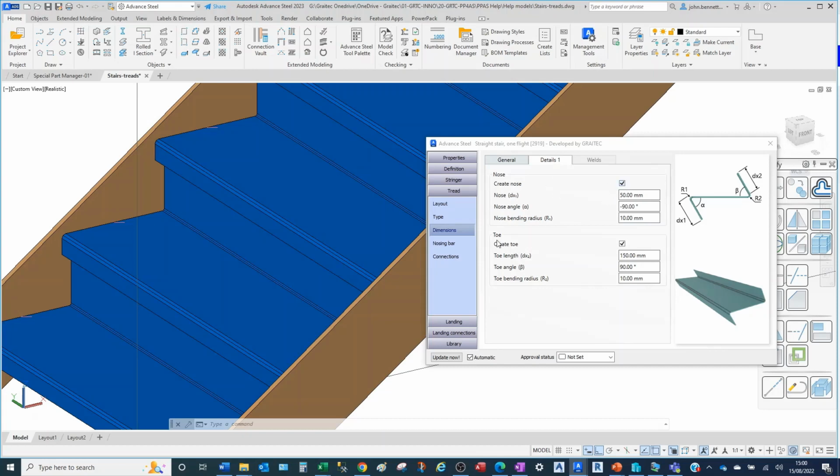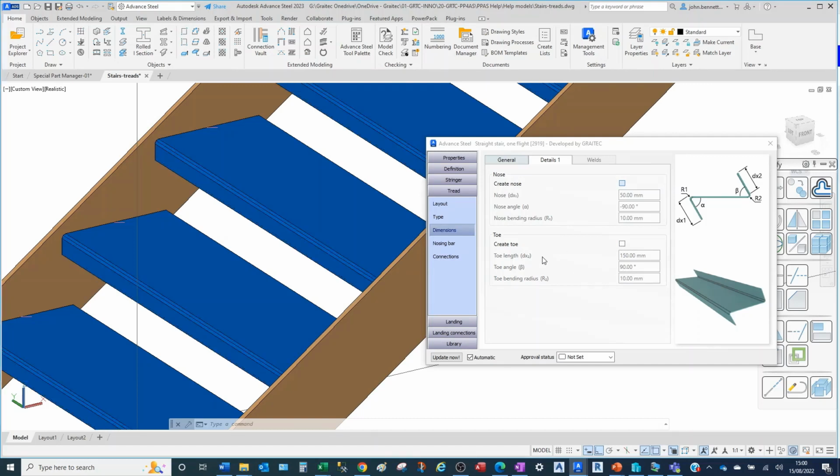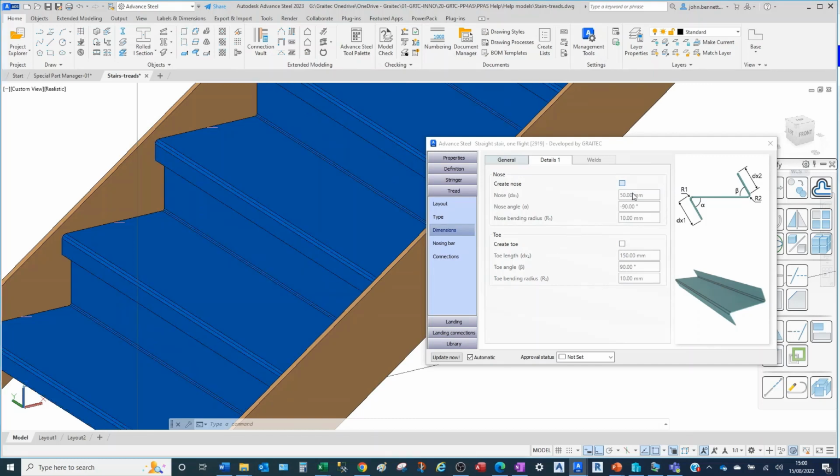Now you have checkboxes again for the front element and the rear element. Unchecking those will deactivate them, as we've seen before, and grey the cell elements out. Obviously checking them re-enables those. You have parameter options to control the depth of the element, and in this case the nose element on the front of the tread here can be adjusted by making a field entry here. The angle can also be adjusted by adjusting the angle value there. Minus is going downwards, positive is going upwards here.